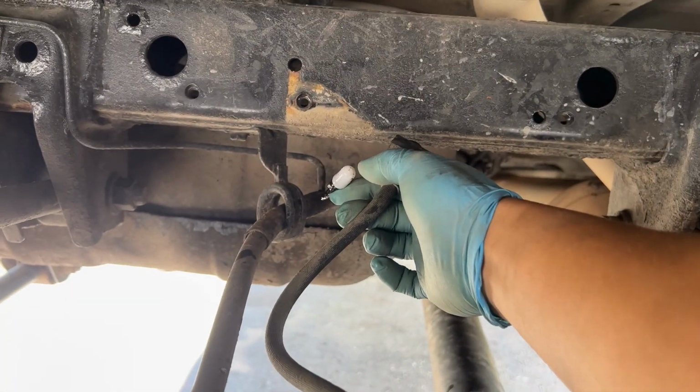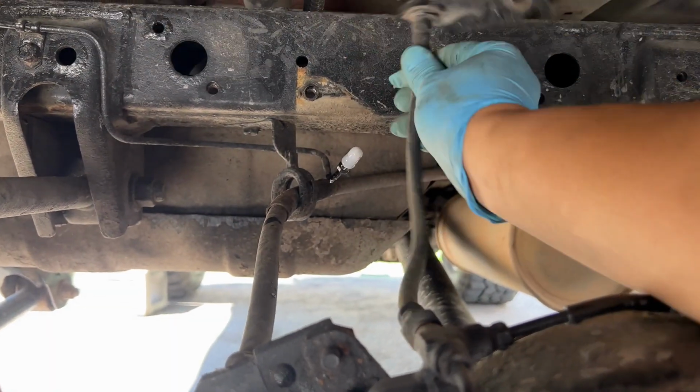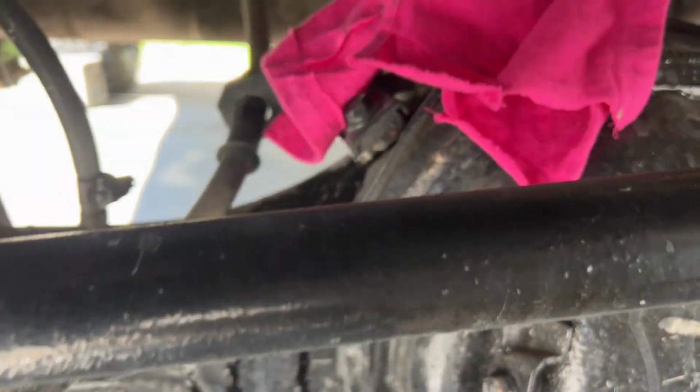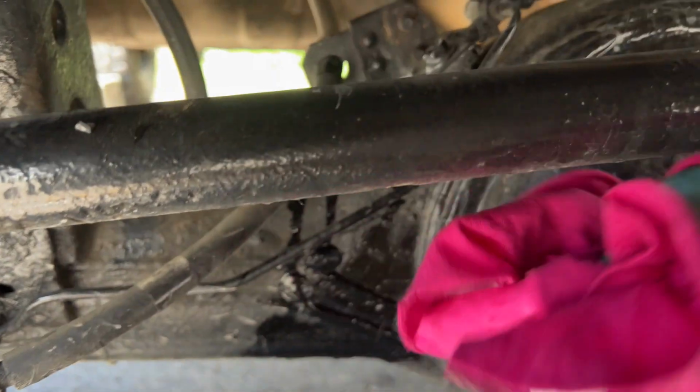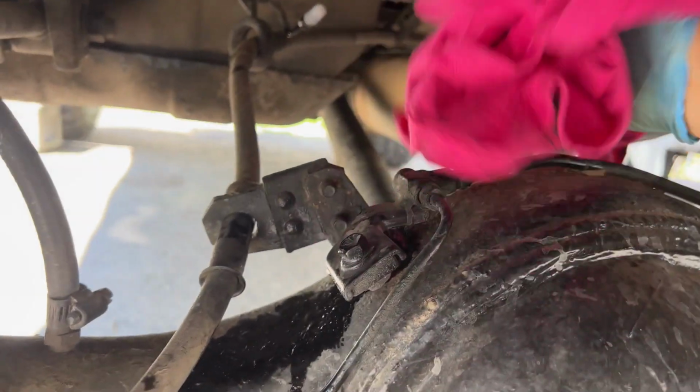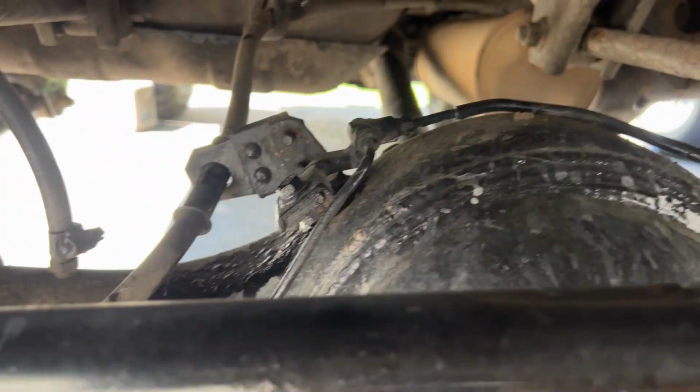And I also put a little cap right there on the hard line so it doesn't lose all the fluid. But I'm not too worried we lose it because we're gonna put new fluid in anyway. So make sure you have towels and stuff. I'm not too worried about all the extra fluids coming out, but brake fluid does ruin your paint. So if you do care about your paint or anything like that, be cautious of that.